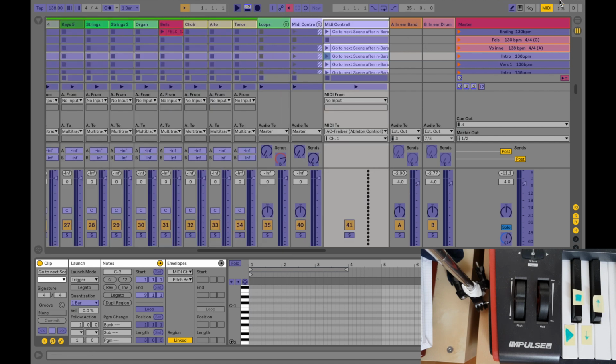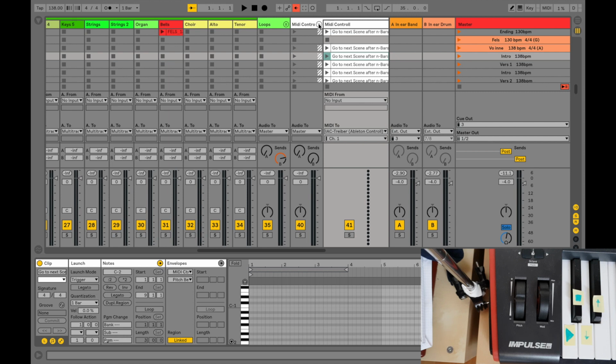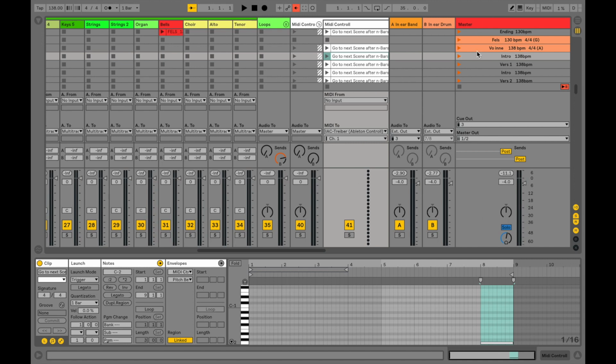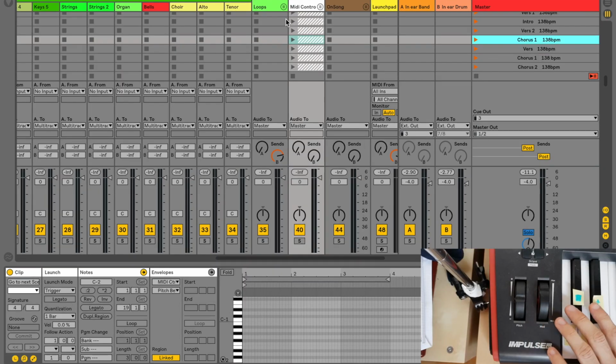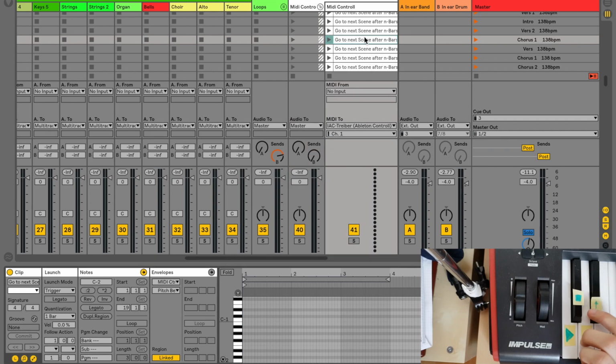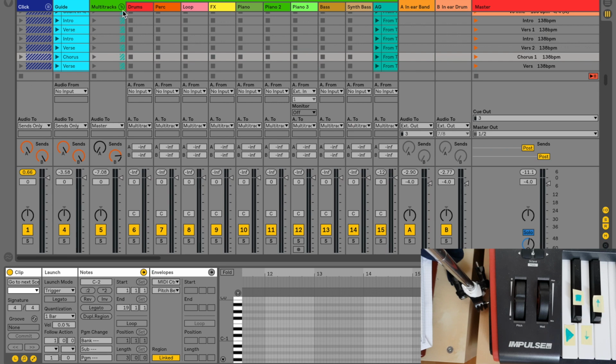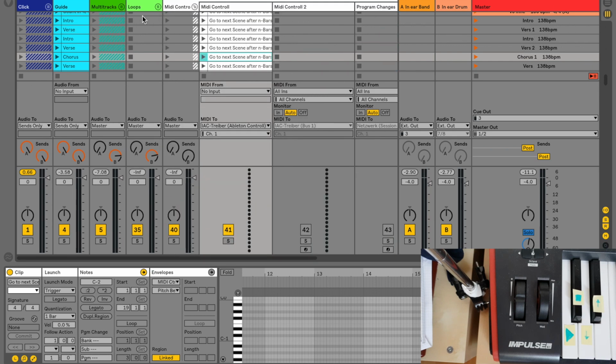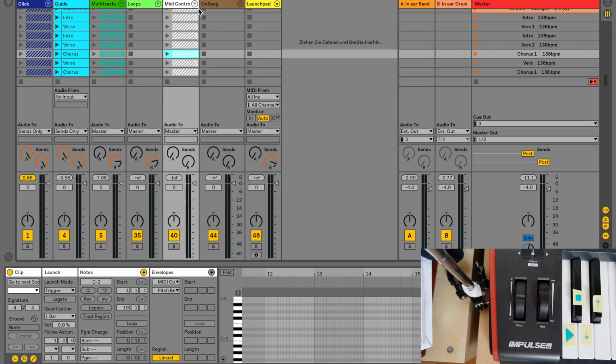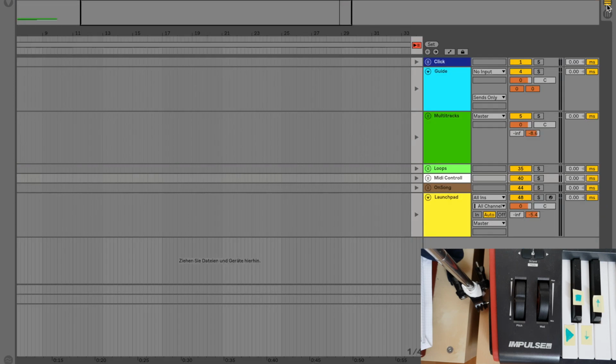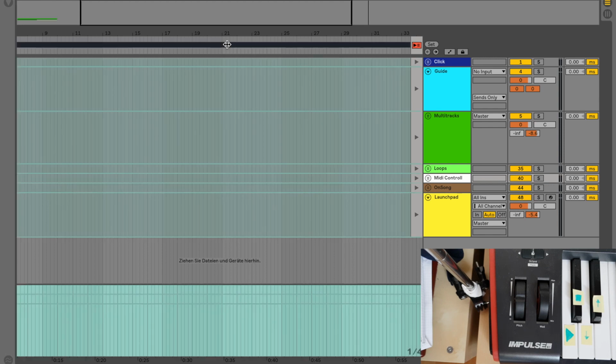So whenever the tracks are finished or at the end of the part, this clip is gonna send a MIDI signal to the IAC driver and then back into Ableton, and Ableton is receiving that signal and starting the next part. And the only thing you have to set up is these MIDI clips. And of course you have to have the song split in its parts in the session view. But you can do this with the loop bar. With this loop bar you can select the single parts and then copy them and paste them as scenes in the session view.